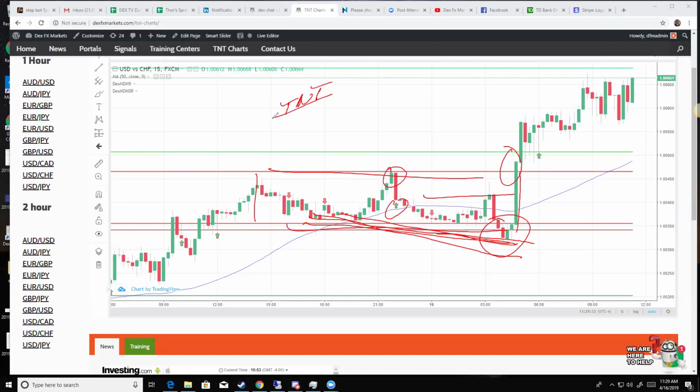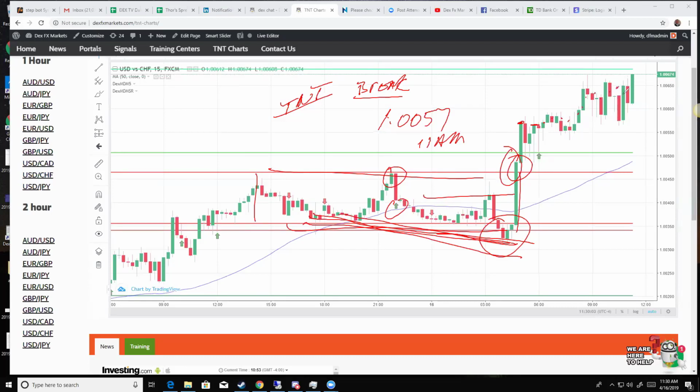So the TNT, the trend negation trade, has a variation called the breakout. And that's what this is. And if it was traded that way, brilliant. It's done in a very easy way. With a breakout trade, you wait for that first arrow or the breaking out of this system, and you get in at that level. He got in at 10.0057 on Nadex for an expiry of 11 a.m. As it began to go on, 1, 2, 3, 4, 5, 6, 7, 8, 9, 10, 11, and it just kept on going.